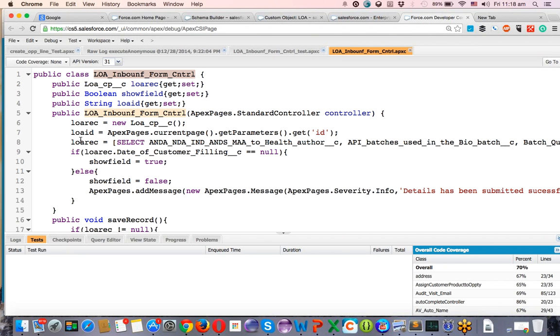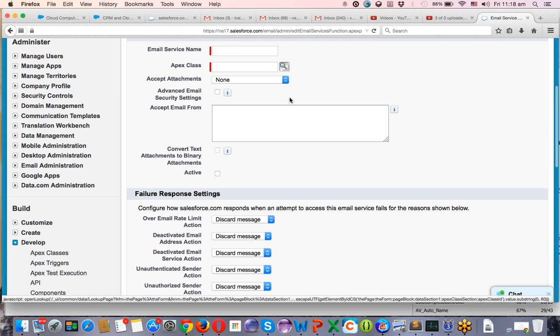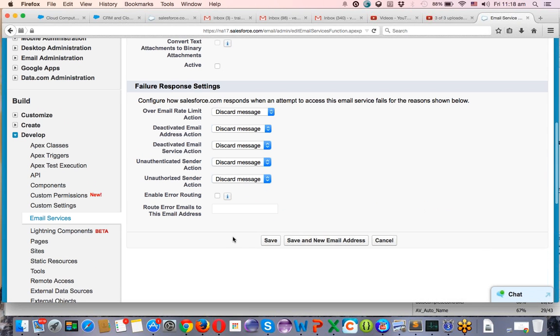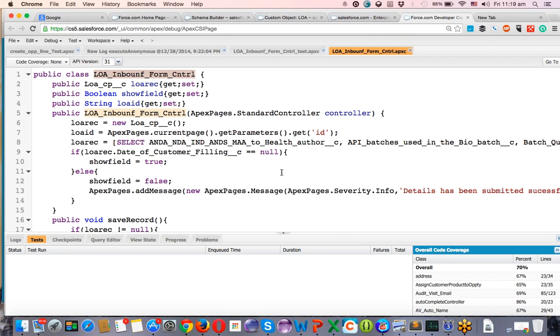If I'm replying on the lead object information, it will go to the lead object related class only, because that's uniquely matched here. For the class you are mapping here, there is only one email address. If you reply to this email address, this class will be called, and it is going to parse your data.